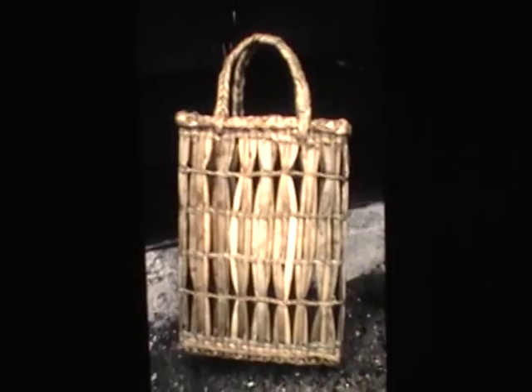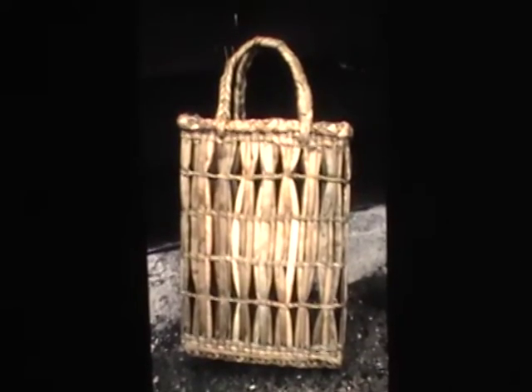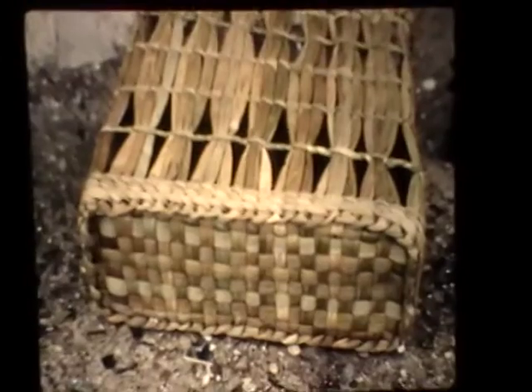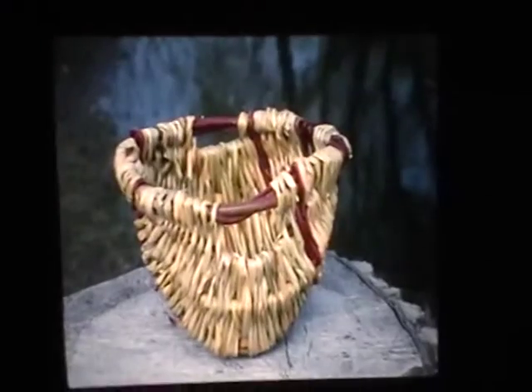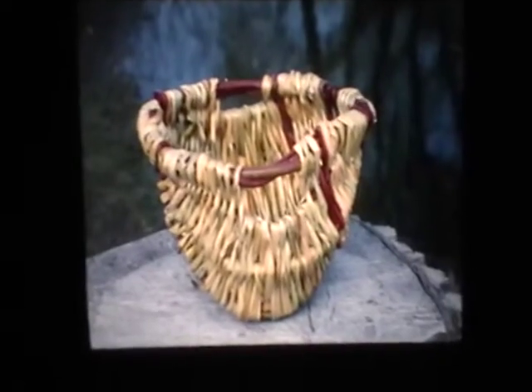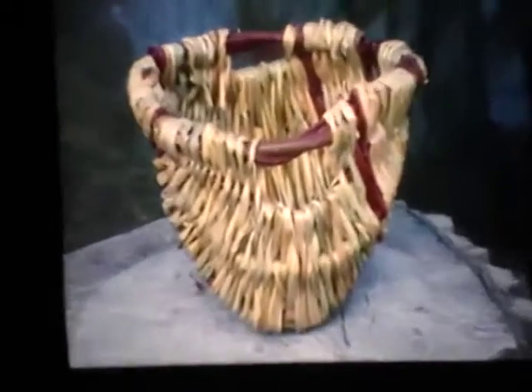These are a few things you can make with rushes. These are baskets made in England too. You can see it's got a woven bottom and then it's just built up. They are surprisingly strong, considering what they are — though you can't really put too many heavy things in them. We've done that using twisted cattails and rushes, using the egg basket form. This is a potato basket form. That one was made using red dogwood.